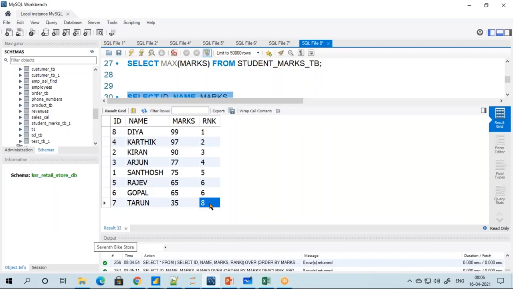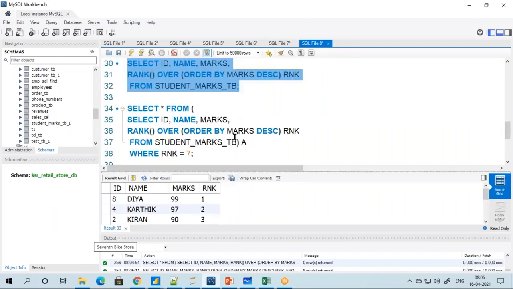If you tell him that the 7th rank is not there, maybe they will assume that only a limited number of students are there. But that is not the case. If the 8th rank student is there, where is the 7th rank student? Your query is wrong.